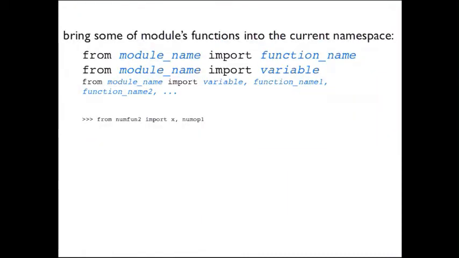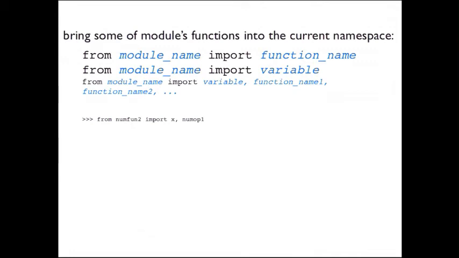What I can do is say from module name import function name, or from module name import variable name. And I can do comma, comma, comma. I can just say, don't pull in, let's say this is a huge file and it's called my math functions, and all you really need is access to your new POW function. You can just explicitly pull in the POW function, and Python will not import the rest of all the functionality into that namespace.